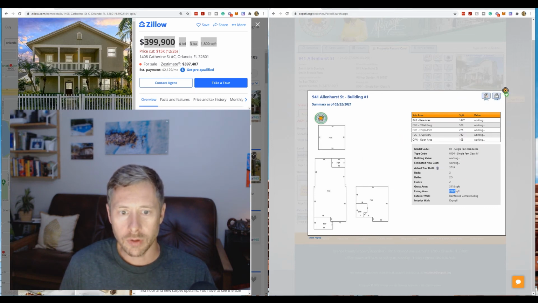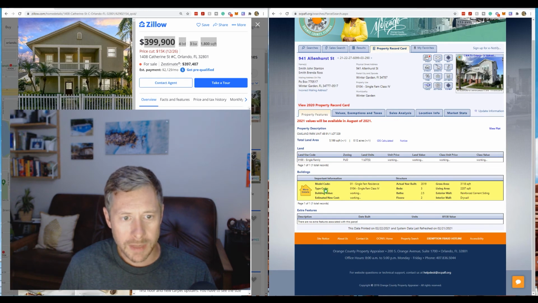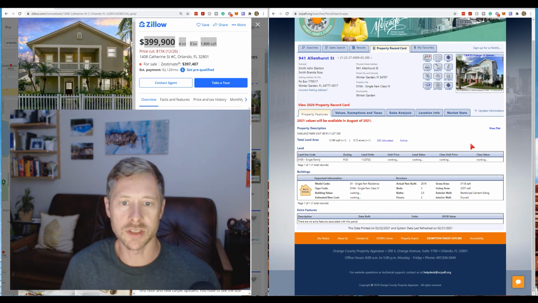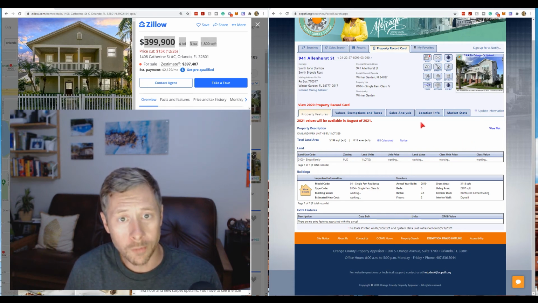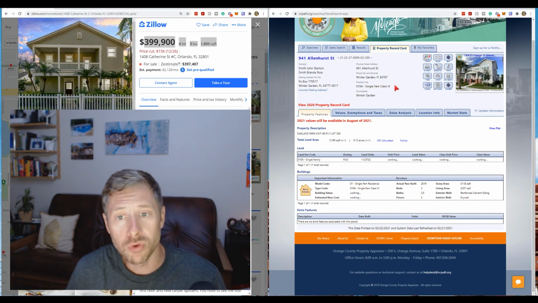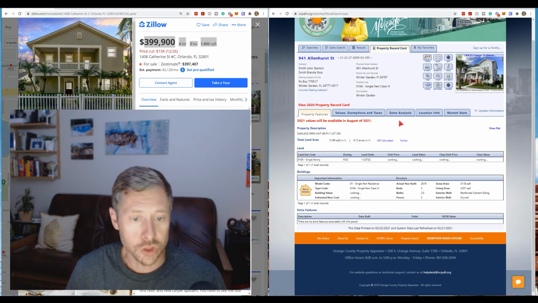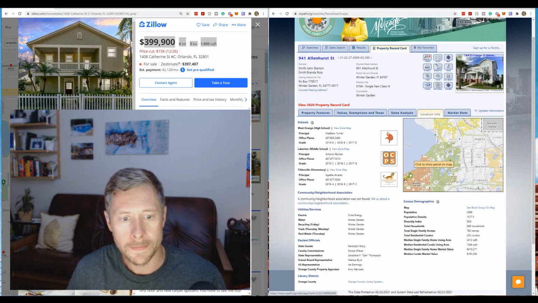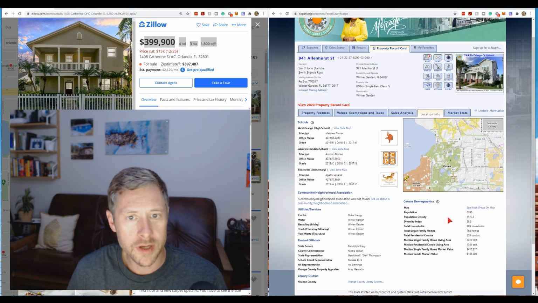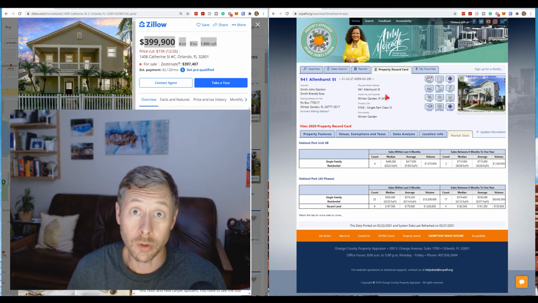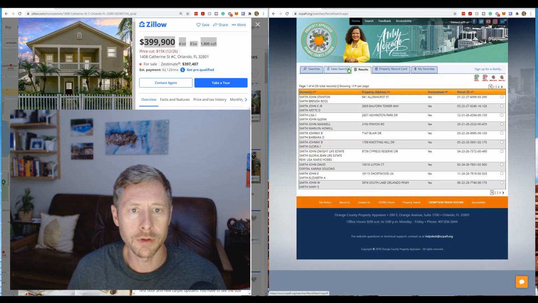All right. But what I really want, so that was just by clicking on buildings. But again, I was just trying to see, some of the property appraiser sites will let us know if there are any recently performed improvements to the house, and it'll show us if there was a permit pulled for that. I am not seeing that on this property appraiser. Again, we are learning together because I'm showing you how simple and quick this can be. Maybe the video's not simple and quick, but maybe it is for some of you.